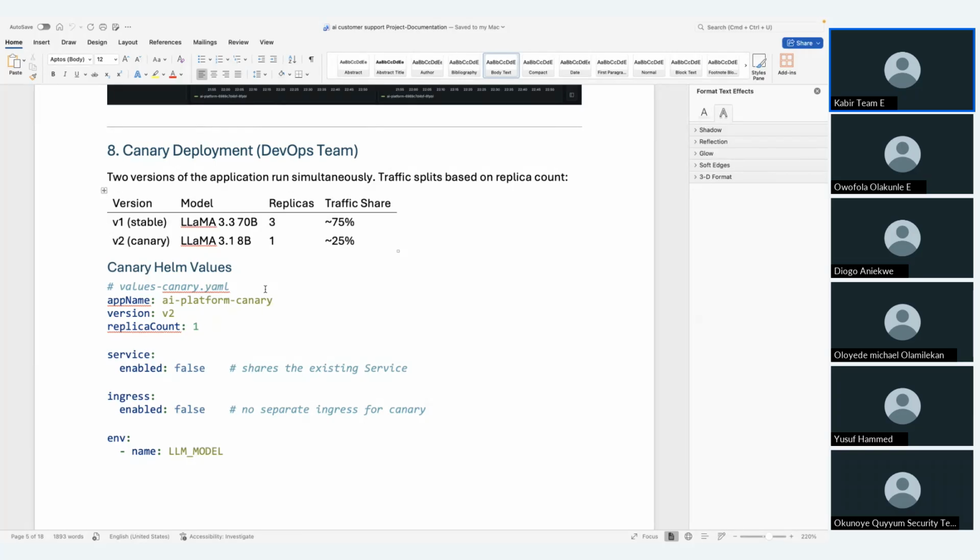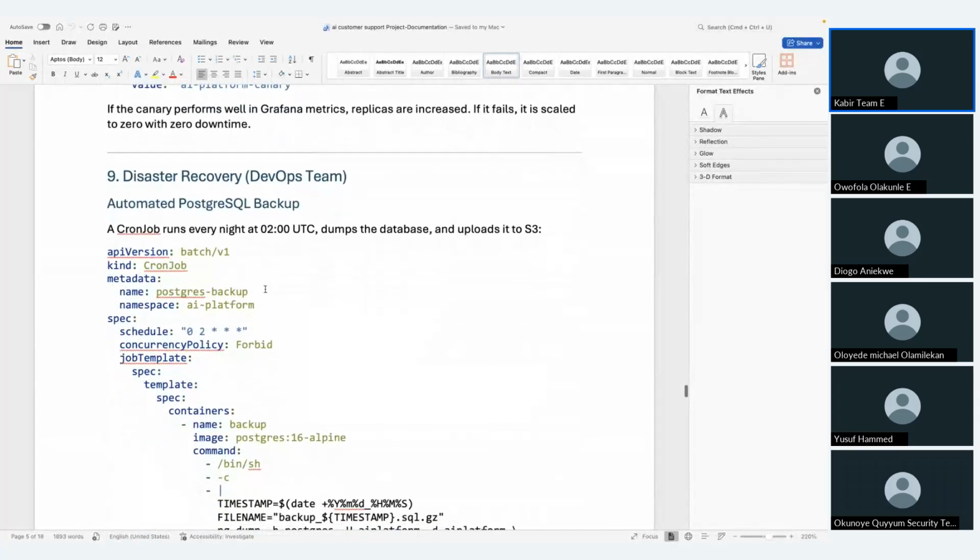If we observe that version 2 is performing at a higher latency level than the other version, we can scale up, increasing the pods and channeling traffic to it. The main essence of this project is for the user at the other end, typing using the chat box, so that they can easily receive fast information and fast response.